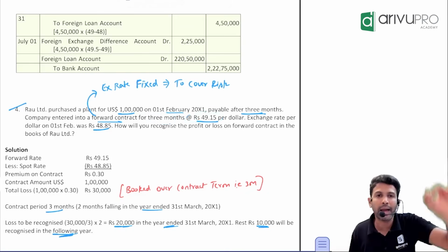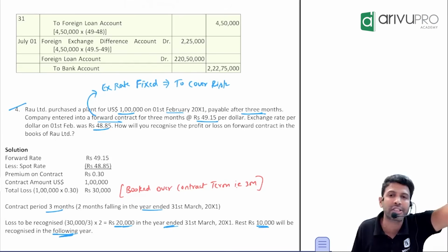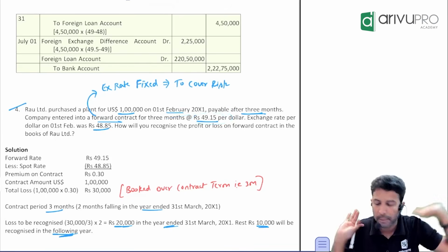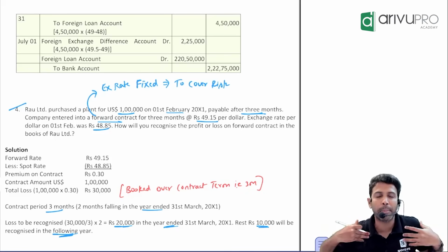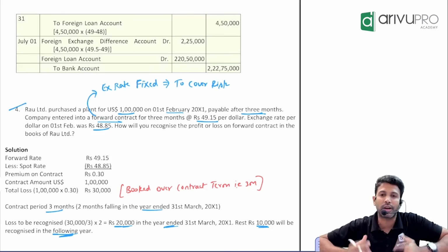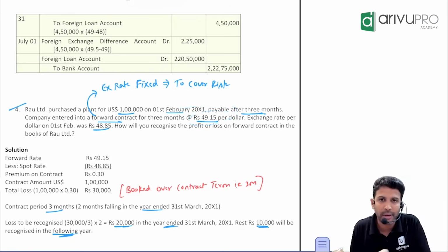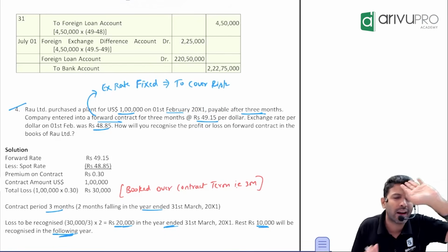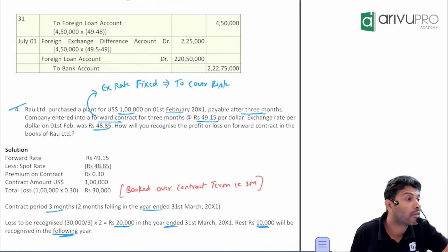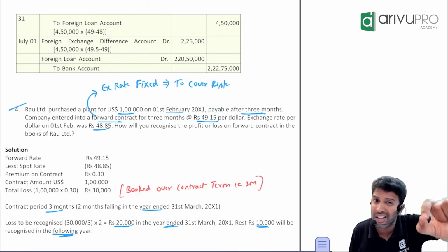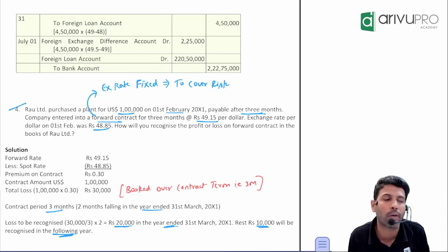At what rate are you getting it now? 49.15. The bank told you the rate is frozen for you. The rate is fixed for you. Now the exchange rate became 50. Am I bothered? I am nirvana, Buddha. It can become 50, it can become 60, it can become 30. I don't give a damn. For me, the rate is 49.15, because I froze this rate with the banker. That's what you do by entering into a forward contract.